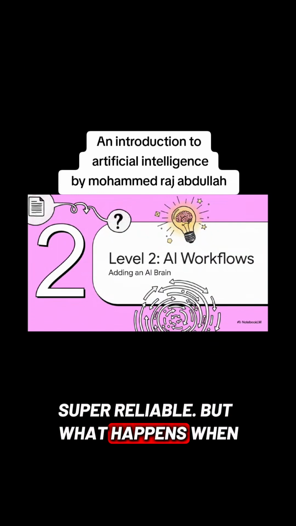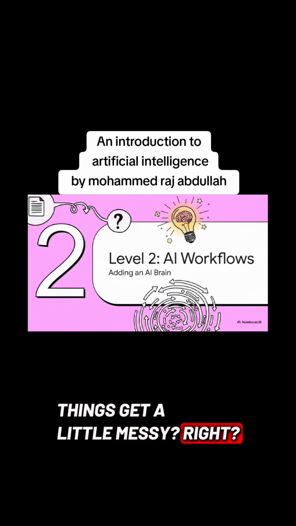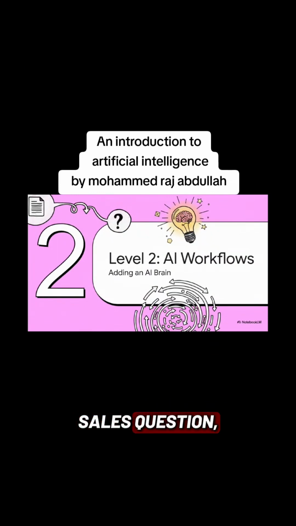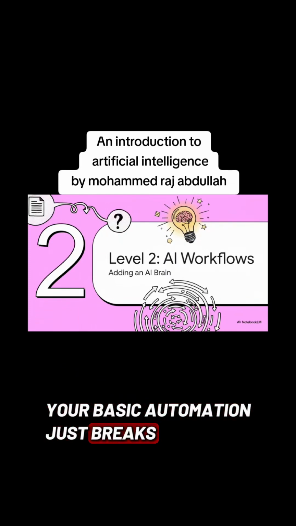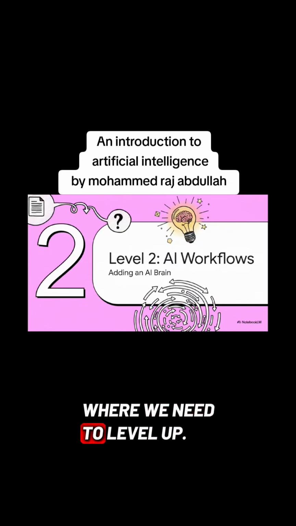But what happens when things get a little messy, right? What if a customer has a sales question, but they accidentally fill out the support form? Your basic automation just breaks. It can't handle that. And that's where we need to level up. It's time to add an AI brain to the system.